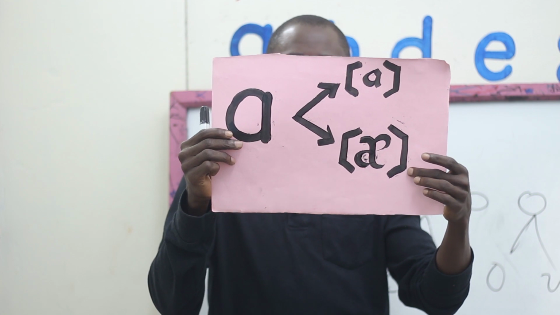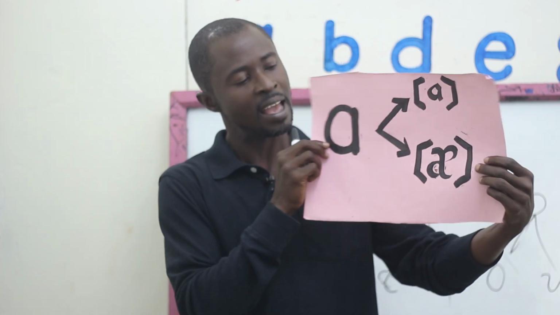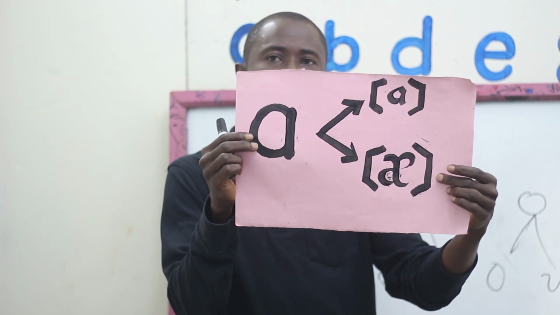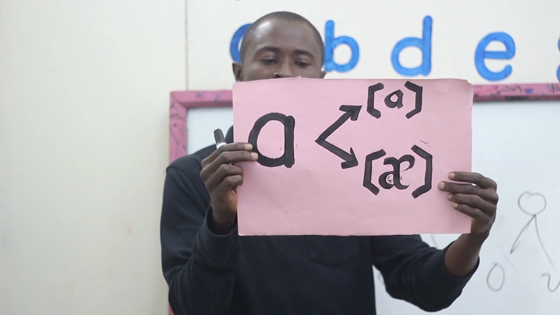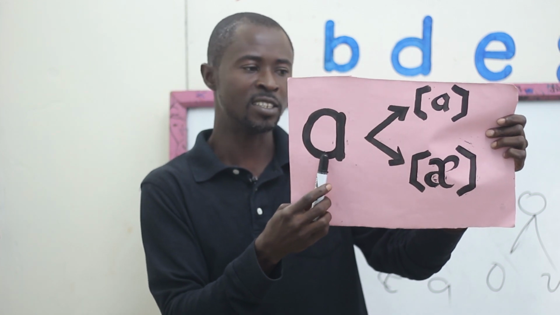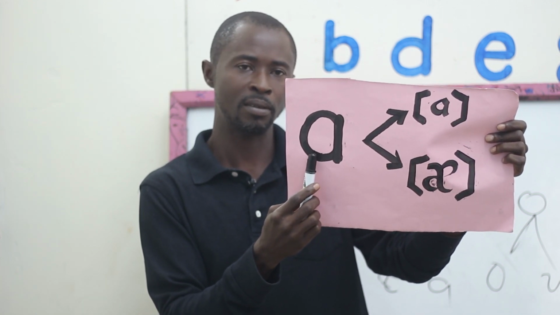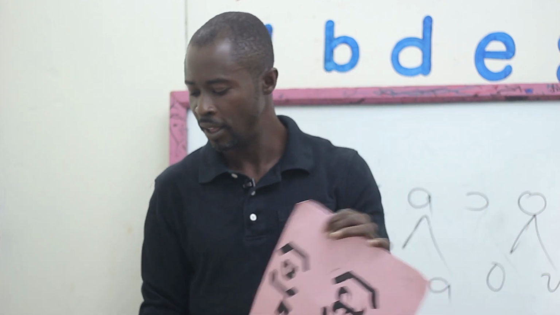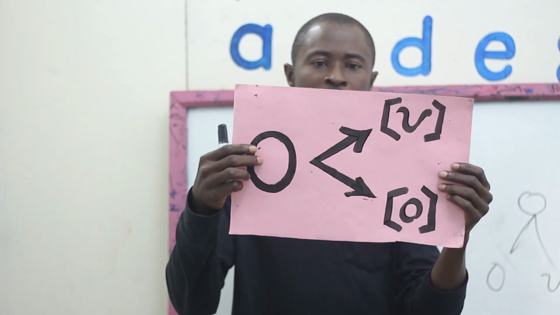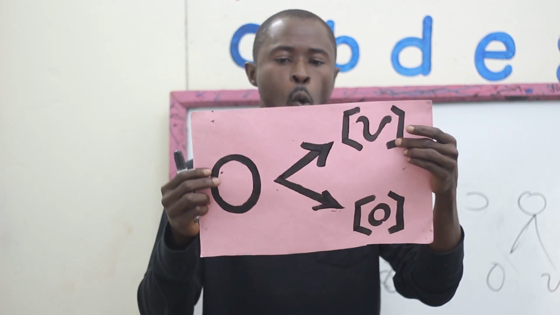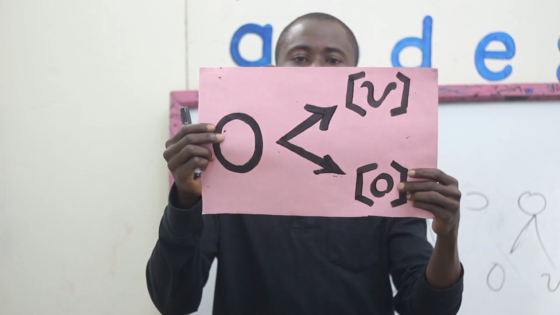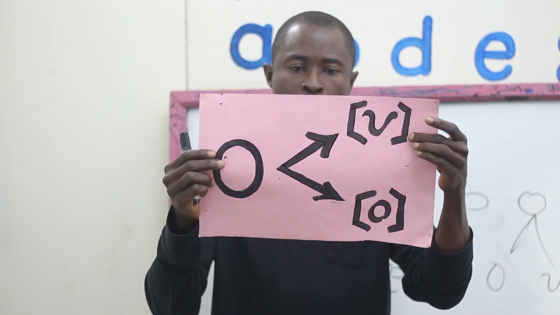And this one is also produced as e, as in ejuma. But as I said earlier on, in the writing system, it is written like this. So note that. And finally, we have also this sound, produced as o in certain contexts, and in certain environments it is produced as o. So o and o.